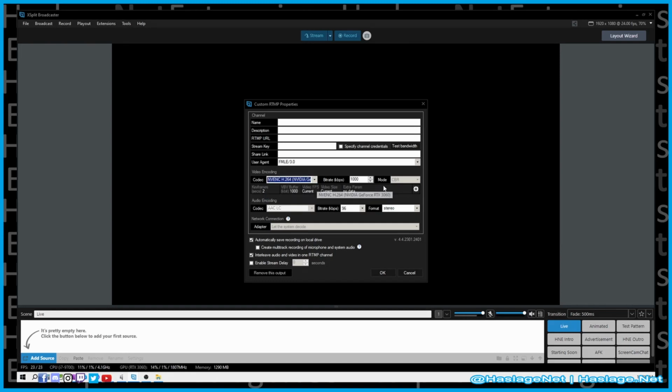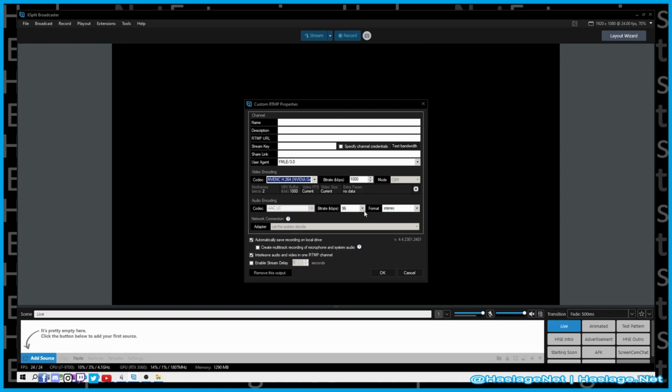And then you can set your bitrate. Just for a heads up, 4800 is probably the best you're going to get without Twitch or YouTube yelling at you. But 1000 is kind of low end. But if you have a slower computer, 1000 is a fine starting spot. You might want to try a smaller resolution and lower frame rate, in which case that would be appropriate for whatever your needs are.